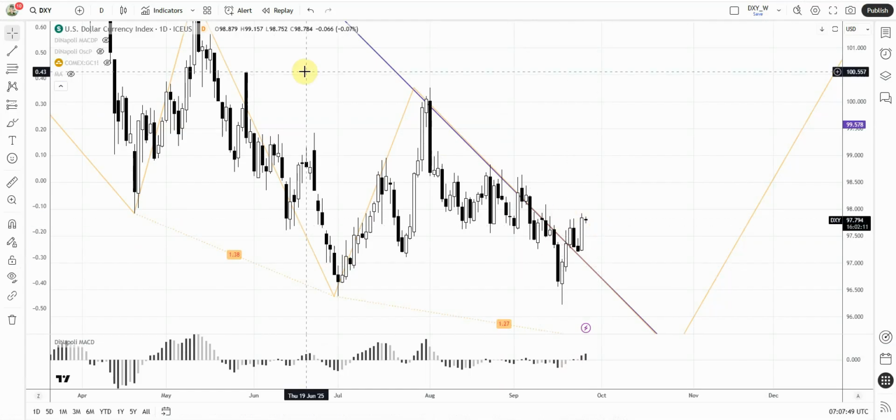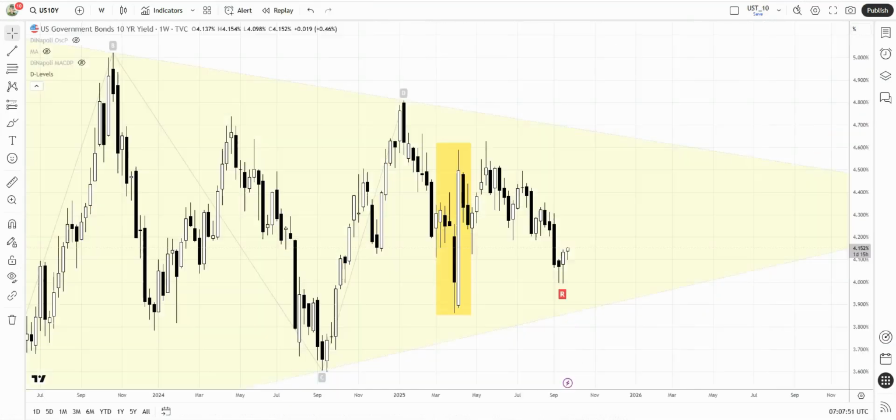And now if you take a look at the 10-year bonds, actually we've got a bullish reversal candle on the yields. It means that yields will start moving higher. This actually together with the reversal of the dollar tells two things. First of all, this is not a safe haven demand, because otherwise we would see that the yield should keep going lower. But here we see simultaneous action on the dollar and on the yields.